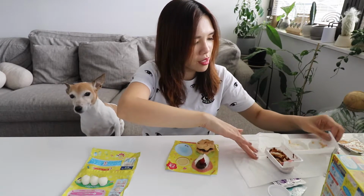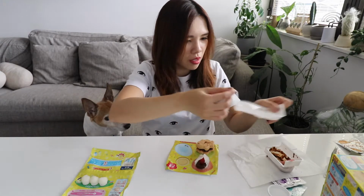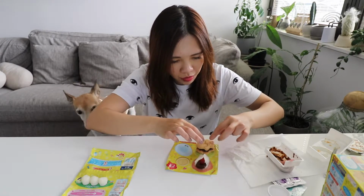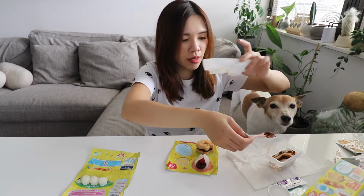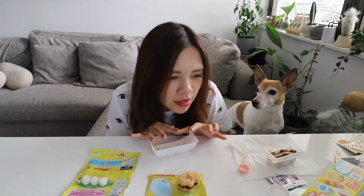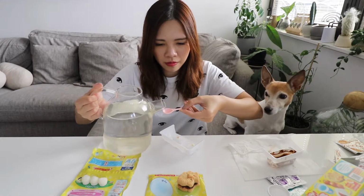I'm wondering if I can save some of the bits of the taiyaki and fill the top of it, make it look better. That would do. I will have to fill this mold with some water. So I'm going to go wash it and I'll be right back. What I'm going to do now is put 2 spoons of this water into one of the mold.